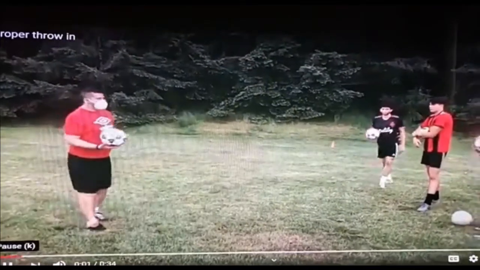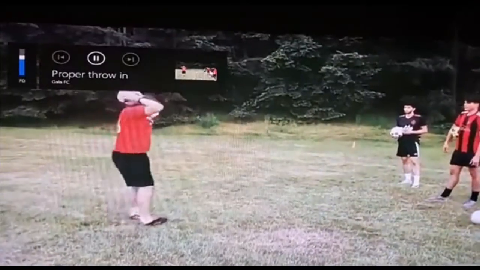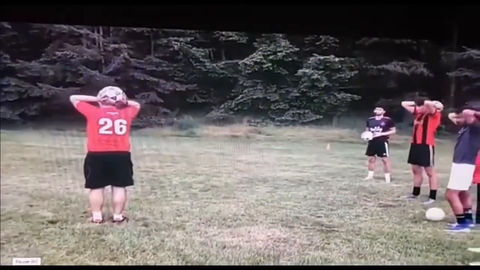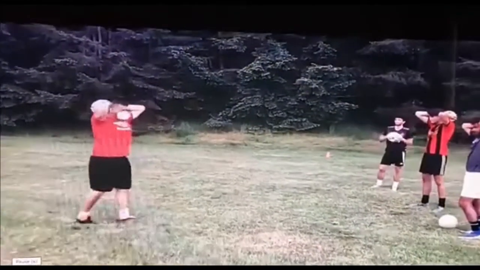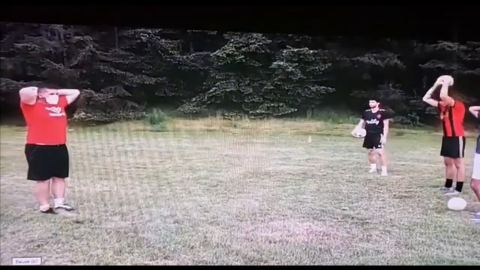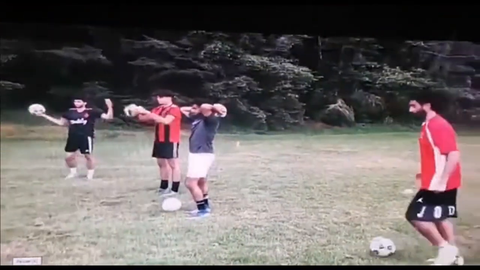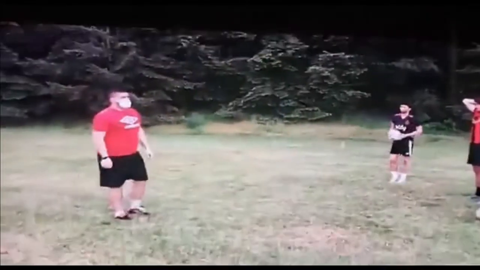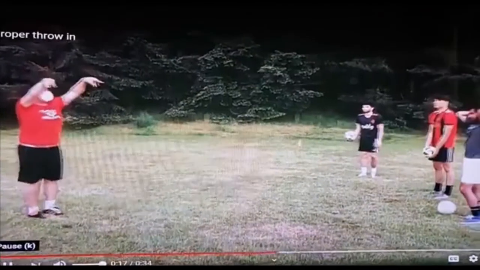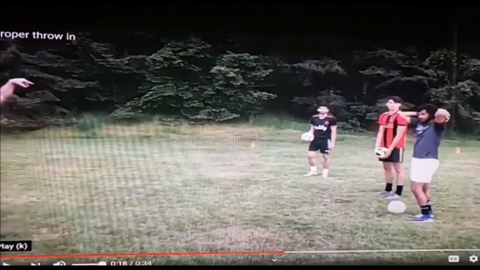Okay, the idea of a proper throw and a long throw, you always need to make sure the ball is behind. Make sure it's touching the back of your head, right? And you make a W behind the ball right here. So the idea is, instead of using your arm, you can stay right there. Instead of using your arm, when you do that, it's always going to be a lob ball. Grab it with your hands, please. So you throw the ball back to me, okay? Right there. Instead of using your arm, when you do that, you see that's like a basketball throw, right? Like it's a lob ball.